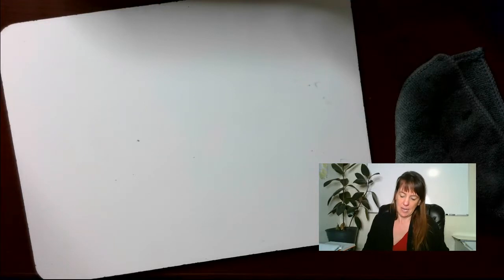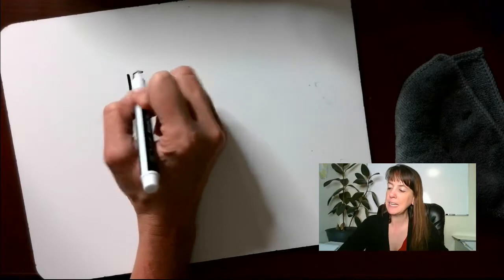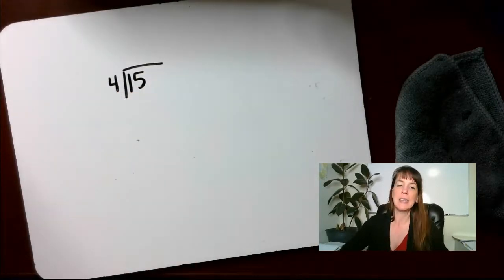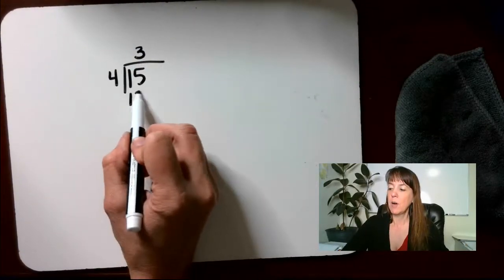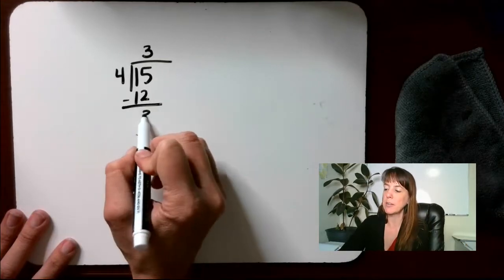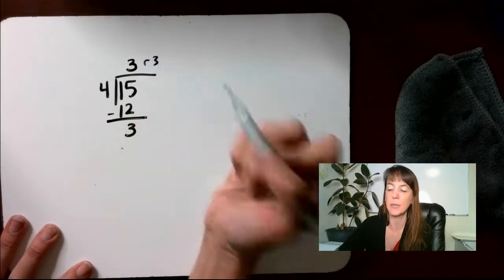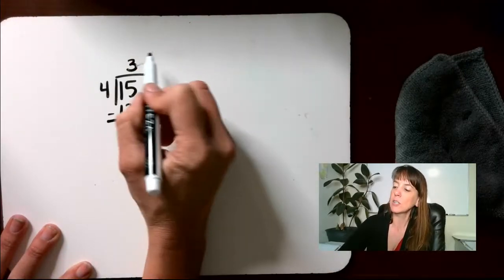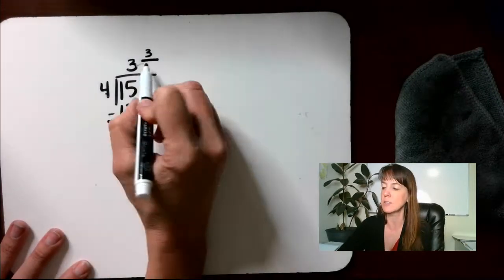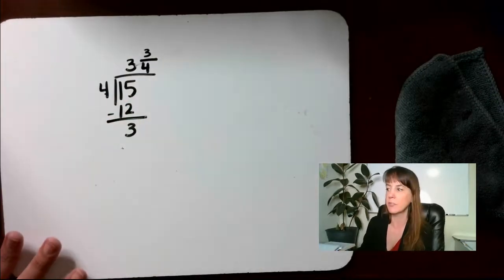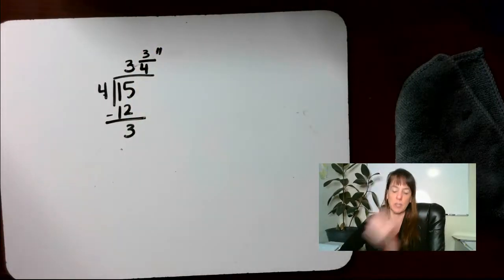If you're following along at home, I'm on page 123. Example number 1 says, a 15-inch length of ribbon was cut into 4 equal lengths. How long was each piece of ribbon? So we take 15 and we cut it into 4 equal lengths. 4 goes into 15 3 times. 3 times 4 is 12, and that has a remainder of 3. Now, previously you've been writing remainder 3, right? No more. Whatever your remainder is, you're going to write that as a fraction, and on the bottom, the denominator is whatever this number is. So this is 3 3/4 inches. So each piece is 3 3/4.